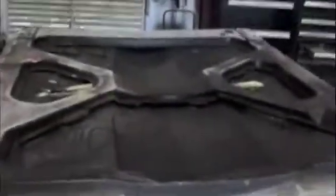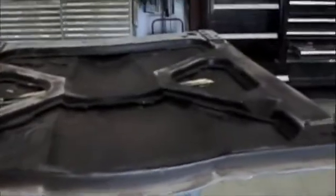I'm going to be cleaning this all up. I'll baking soda all this and take these out so I can reattach and bond it back together. Just to give you an idea of what we've got. But that's just some of the pieces that were sitting here inside the hood. Like I said, I propped it up with some paint sticks to open it up to be able to get cleaned up.